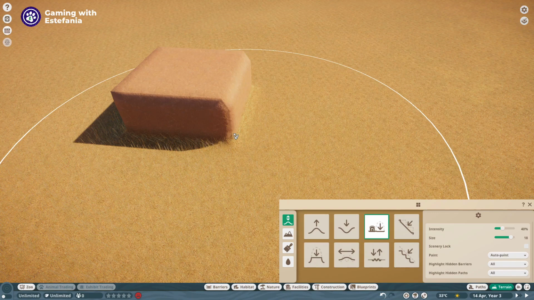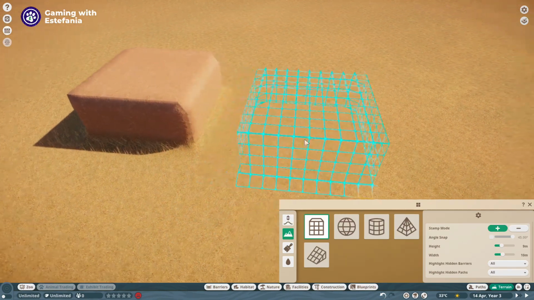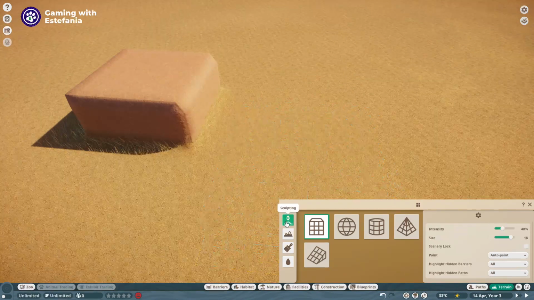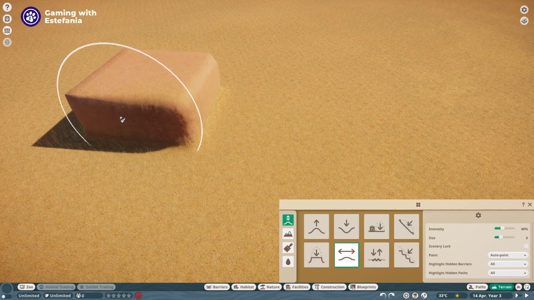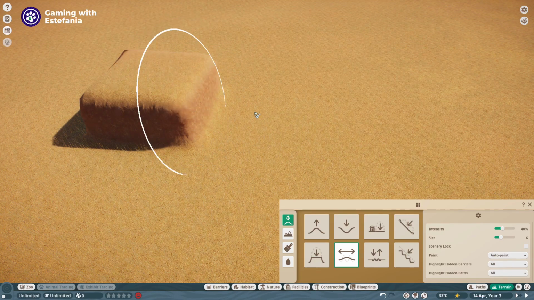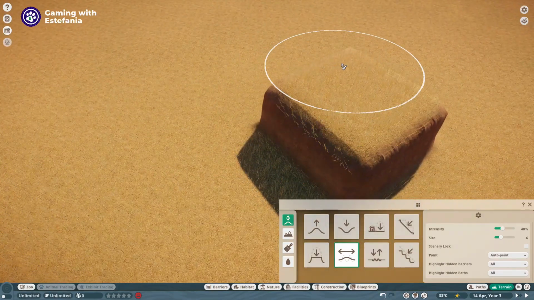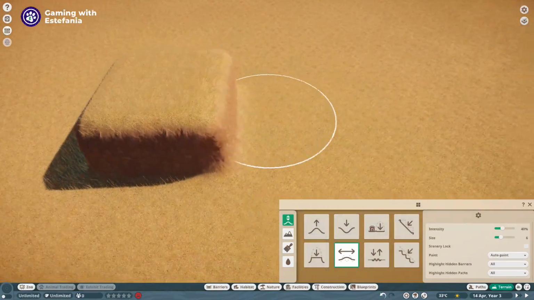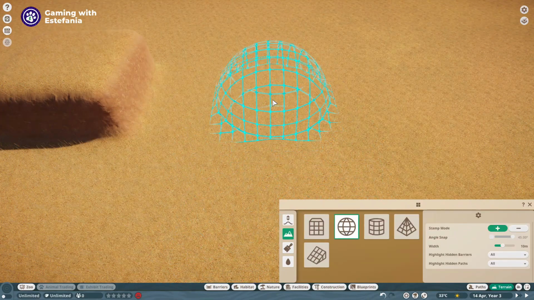Instead of doing that with the sculpting tools, which might be a lot harder to do, I can just do that with just one click with the terrain stamp tool. And then I can, of course, apply some of these sculpting effects. Like, for example, if I bring the size down, I could smooth out the edges and just create this type of terrain. The possibilities are truly endless with terrain stamp tools.